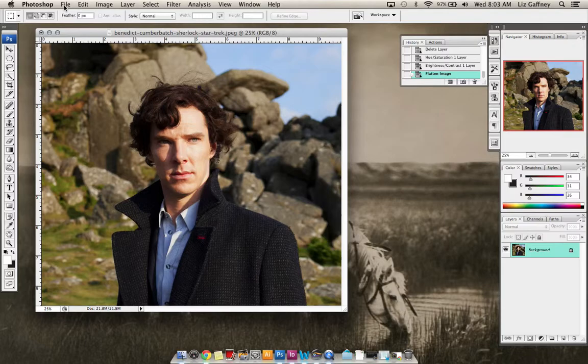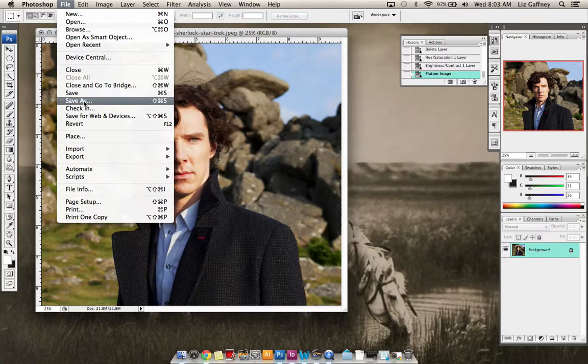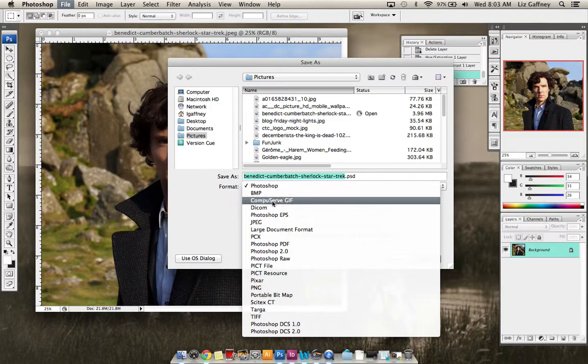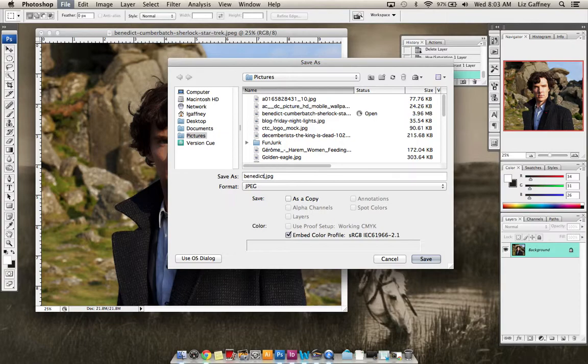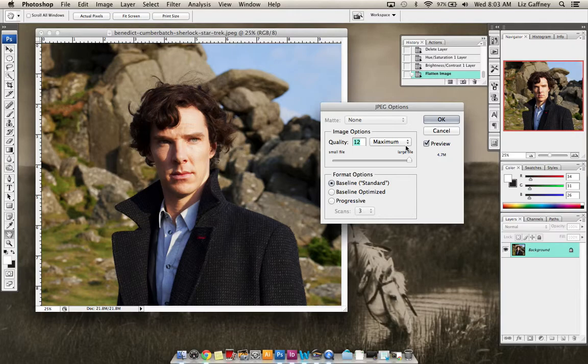Let's go File, Save As. And usually this will say Photoshop. We want to change this to JPEG. And I would also recommend changing your title to, say, Edited. Edit 1. Then you click Save. Depending on what you're using it for, you usually want high. High is good for just about everything. Unless you're going to print it really, really big, then you want maximum. High is usually pretty good, though. If you save it as maximum, it takes a really long time to email and load up. So I'm going to do high. And then this is fine.